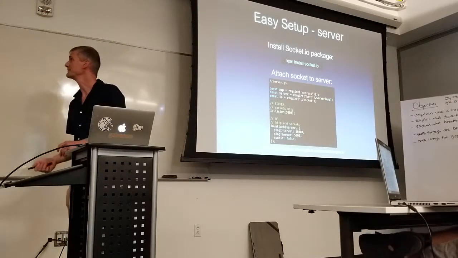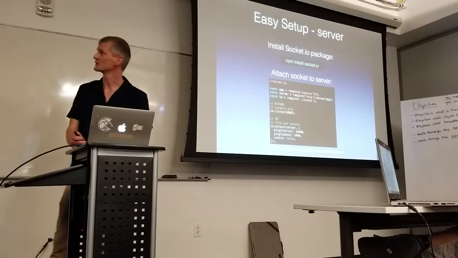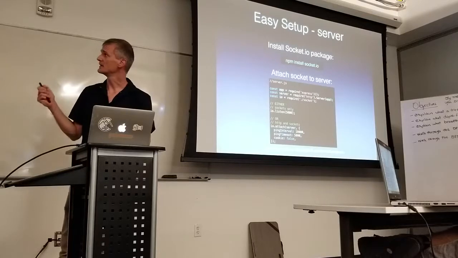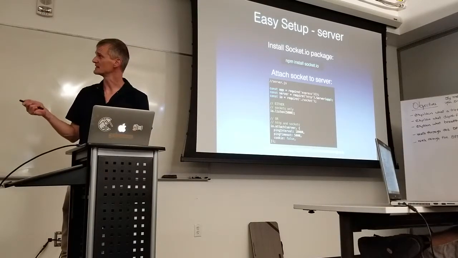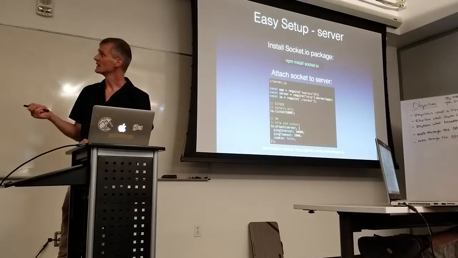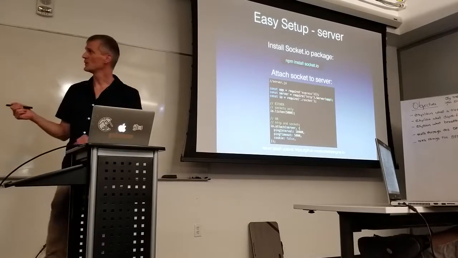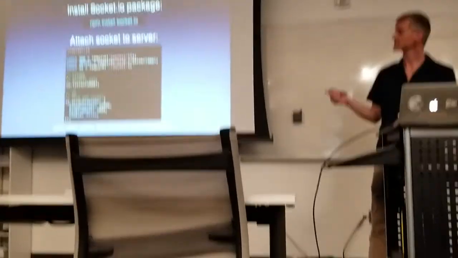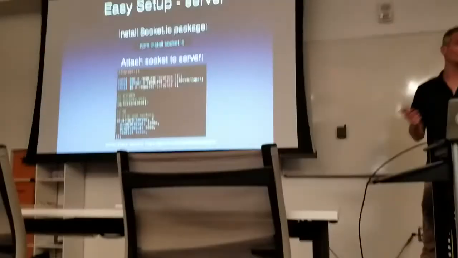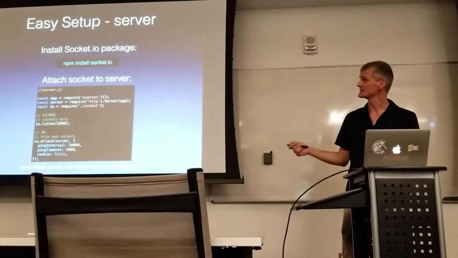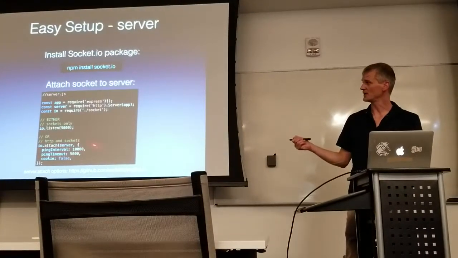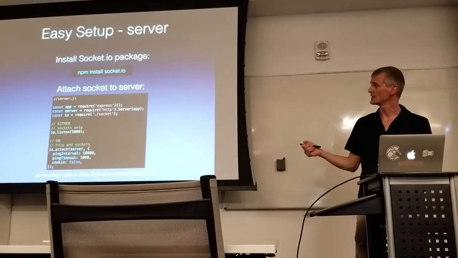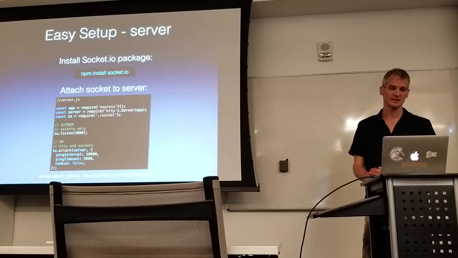Okay, so setting this up. For this app, I used an Express server, and just one package makes the socket possible. Make an app, use the HTTP module to make a server, bring in socket. Now, if you only want to have your server listening for sockets, then you use IO-listen. If you want to be able to use both AJAX and sockets, then you attach the IO to your server. That way you can use HTTP and sockets simultaneously.